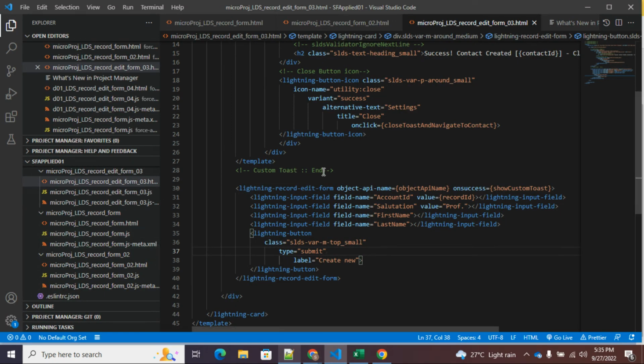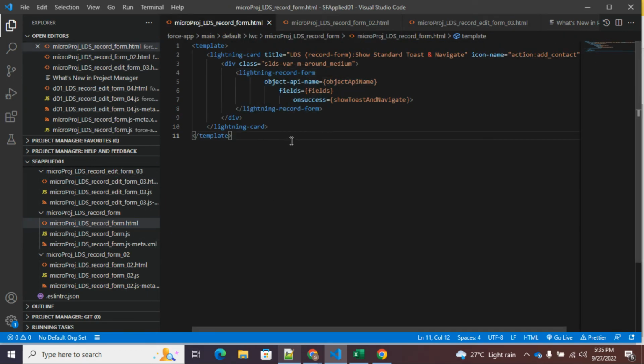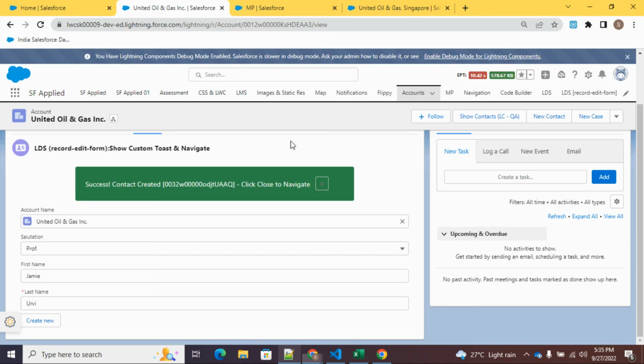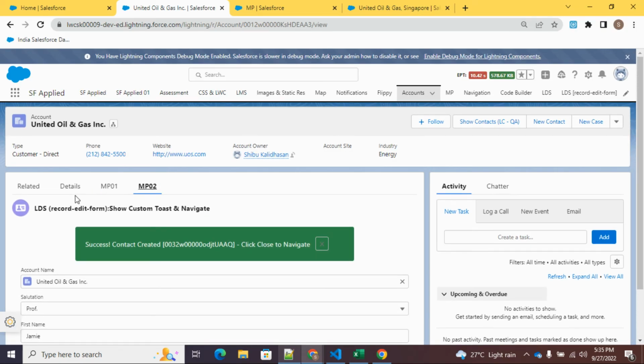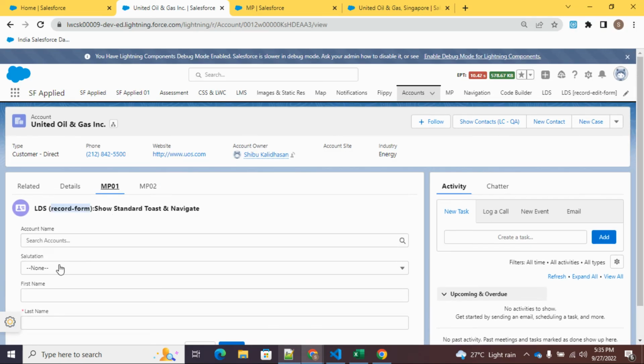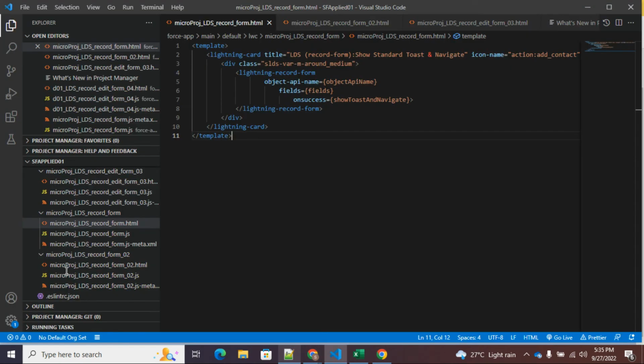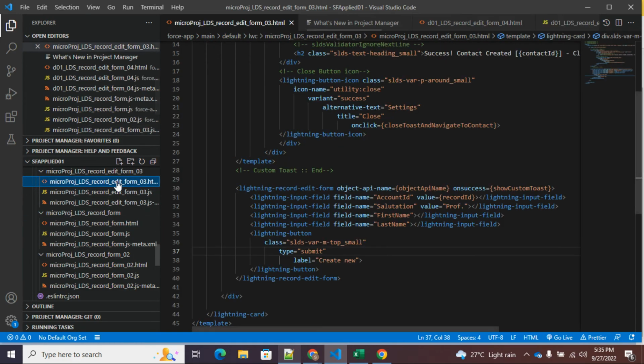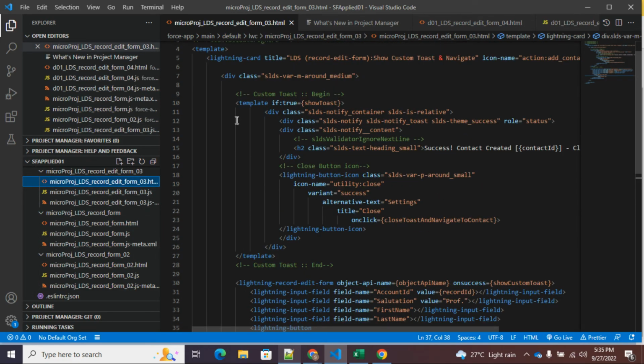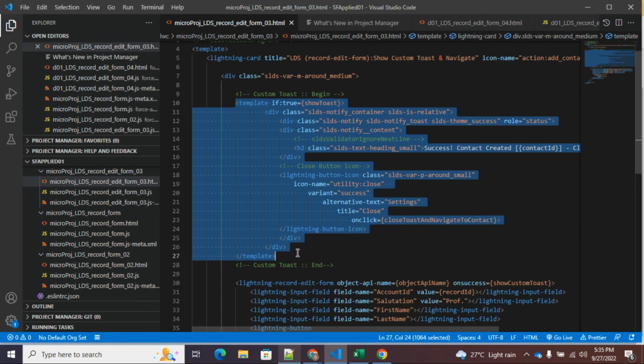Okay, so we could have definitely used the record form, but you understood the shortcomings, right? And the other one, we already discussed why I had to go with the lightning blueprints instead of the toast, right?